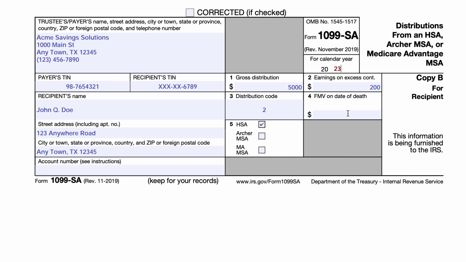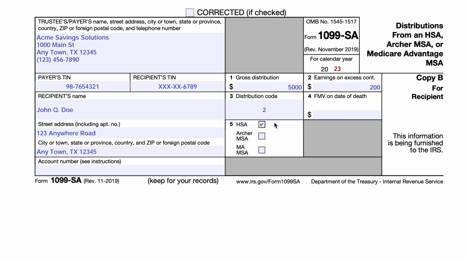If there are multiple beneficiaries, then you should see the custodian split up the fair market value based on how much the distribution plan is to each beneficiary in the beneficiary designations. And then box 5 reports the type of savings account. So in this case, John Doe has a health savings account.